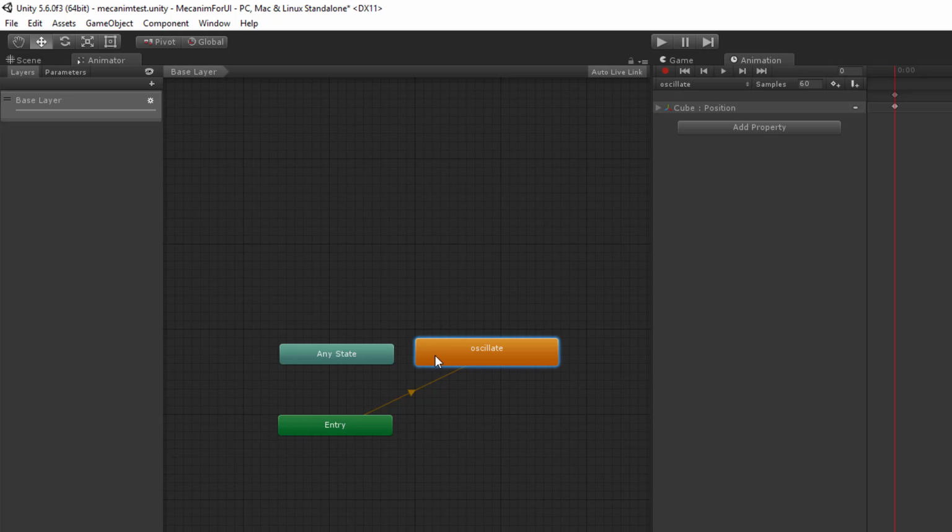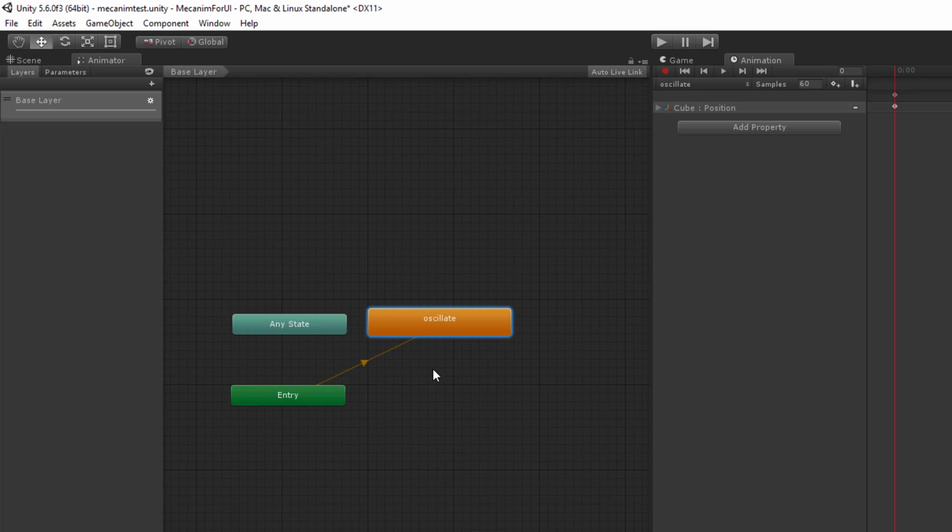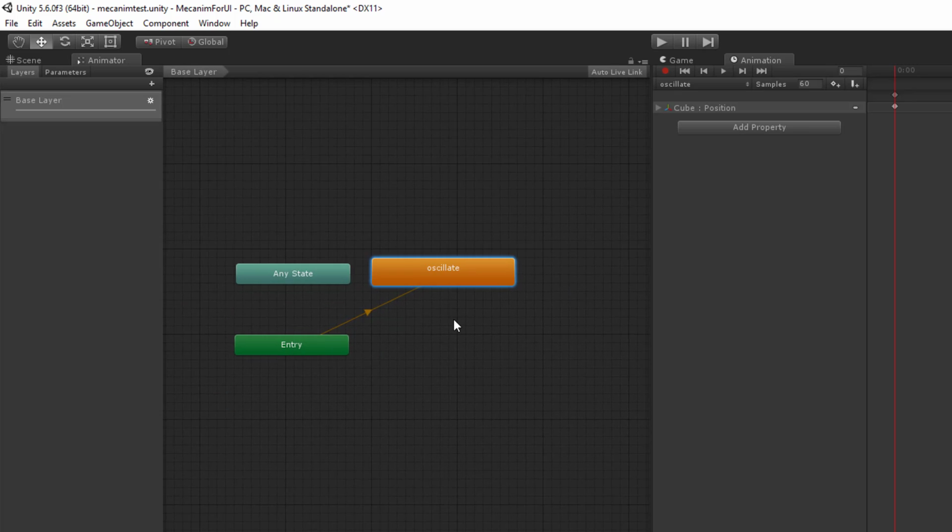Later, we can do a lot of cool things with the animator controller, such as transitioning in different ways between different animation clips based on certain parameters, such as bools or floats, things like that. We're not going to get into that much detail in this introduction, but that is something to be aware of. Now let's go back to scene.